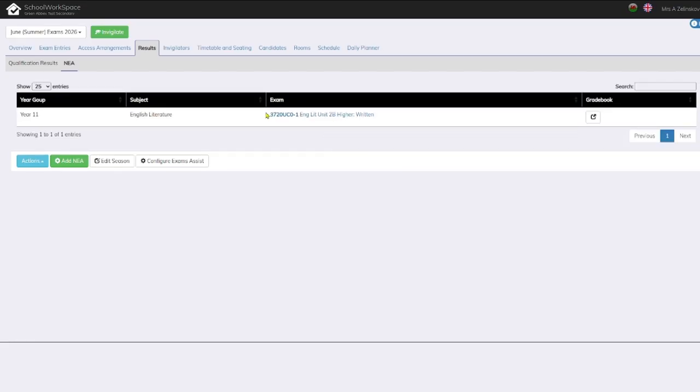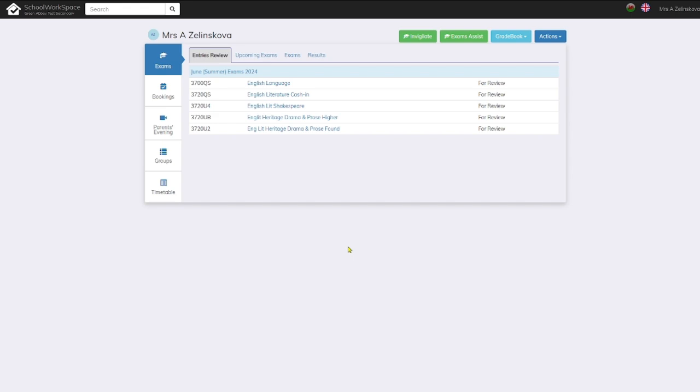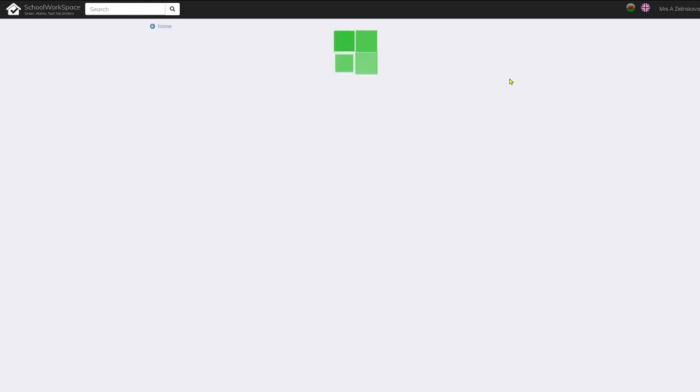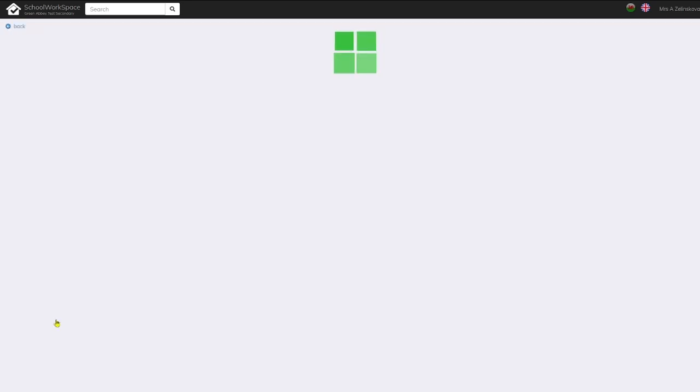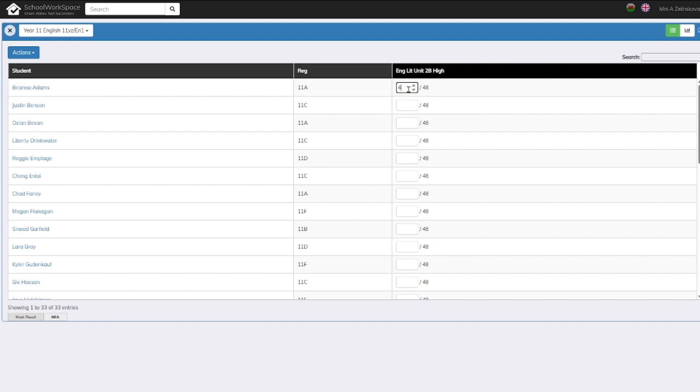Completing the gradebooks. Once created, gradebooks are organized by subject. This means any teachers assigned to those subjects in the center's MIS will automatically have access from their homepage. When a staff member logs into Exams Assist, they will land on their homepage. From here, they can select the required gradebook from the drop-down menu. In this example, we will choose English Literature. Once selected, the gradebook will open, ready for staff to enter marks awarded. All data entered is automatically saved, there is no need to manually save as they work.